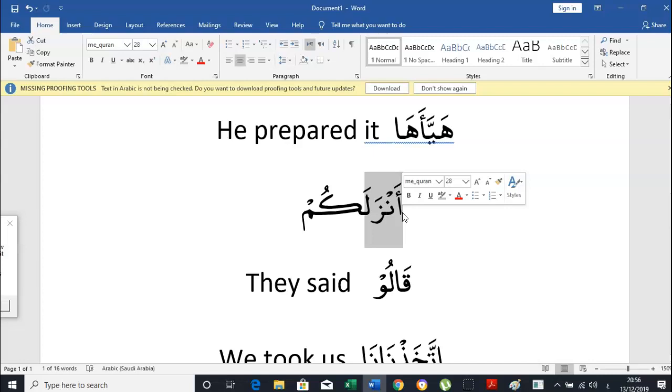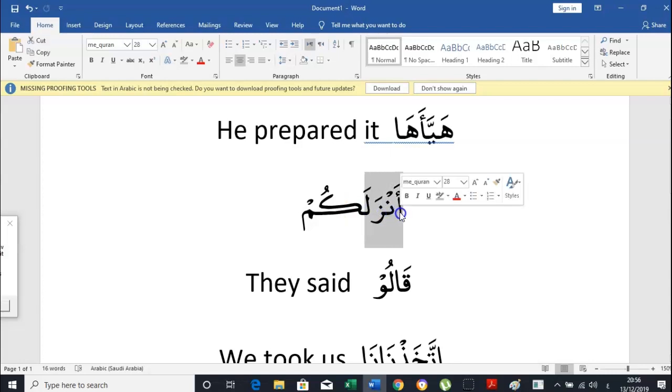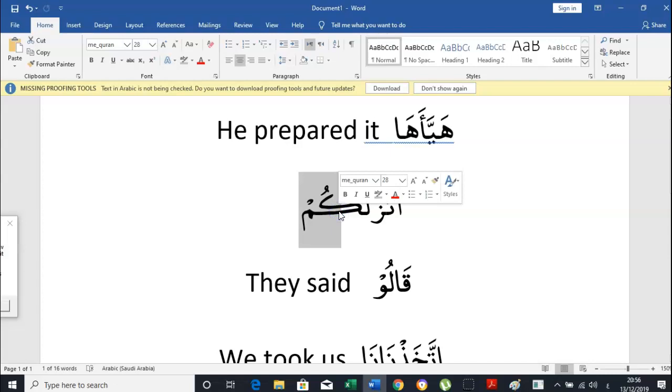Is that going to change? You're changing that. See, I said to you guys, what's going to happen? You're going to jump to the attached pronoun, and you're going to start trying to translate that pronoun. You've got to translate the fi'l itself first with the pronoun inside of it. He sent down, and then you translate the kum. What does kum mean? He sent down all of you. Or you all. Antum, yeah. Attached pronoun antum is kum. So that's what happened.